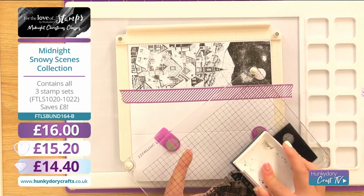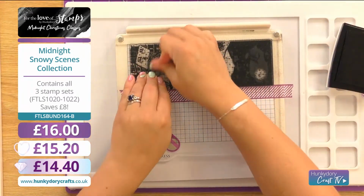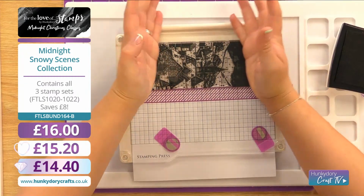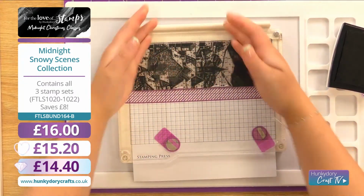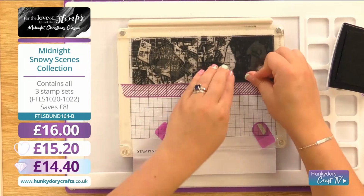Absolutely. Yeah, we would say your stamping press is an absolute must. So do all you guys at home. You don't just have to take it from us that this is an incredible piece of kit. We have members all the time. It has got loads of 5-star reviews, and we just can't tell you how much we love this. It is incredible for a reason, that's for sure.